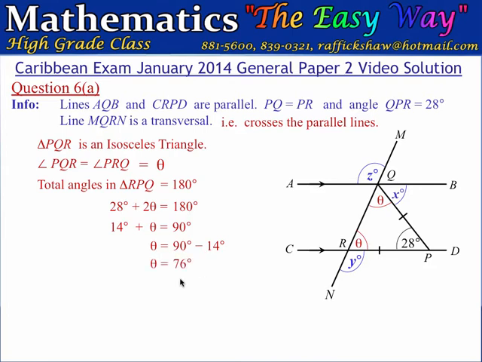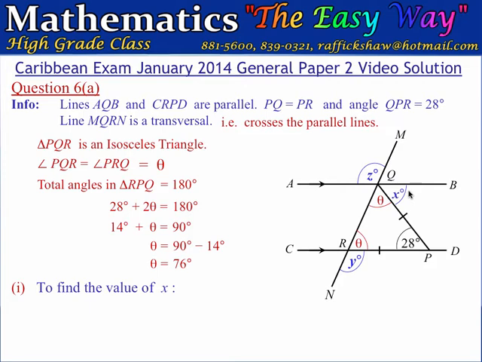And we can now move to the questions. The first part wants us to calculate the value of x. To calculate the value of x, we would need to calculate this angle here, and once we have this angle, we would know the value of x. Now if we observe, we see that this line is parallel to this line, and this line crosses those two parallel lines. And so we have alternate angles here, or what we call z angles here. This is our z right here.